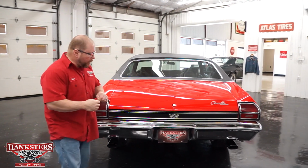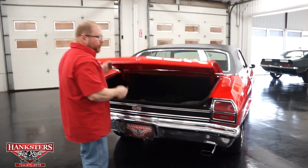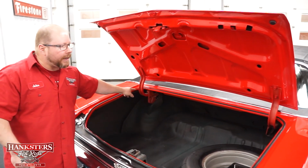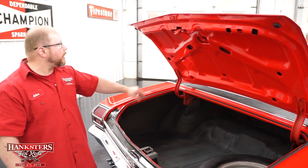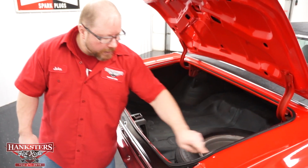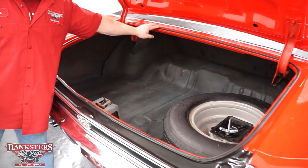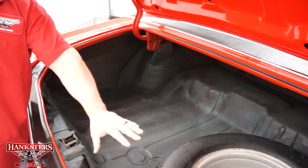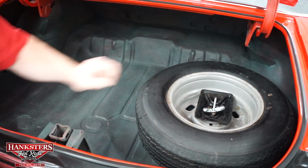We're going to go ahead and open our trunk up next. Obviously the trunk lock works as we open her up. The trunk hinges and spring all work. As you can see, it's holding everything up on its own. The little rubber bumpers here are on the car. Weather stripping the whole way around is in great shape too, nice and soft the whole way around. It meets right here in the center and keeps the trunk nice and dry. You can see we've got a spare tire in there too with the mount.